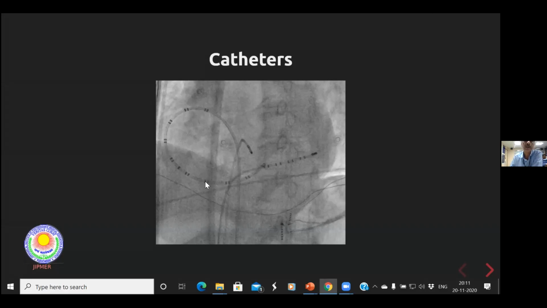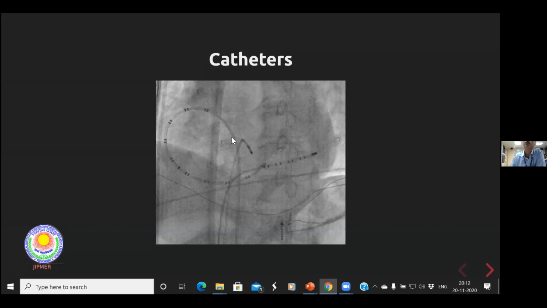But I think it is very useful because your 3D map is really a summation of activation over time, whereas a duodecapolar catheter can tell you about beat-to-beat changes. Otherwise you tend to miss when flutter activation changes while there's not much change in cycle length. So it's always good to have this, and it also makes it easier to identify block when it happens.